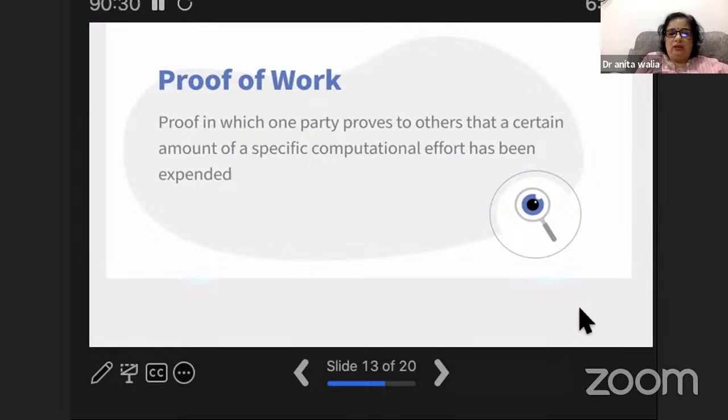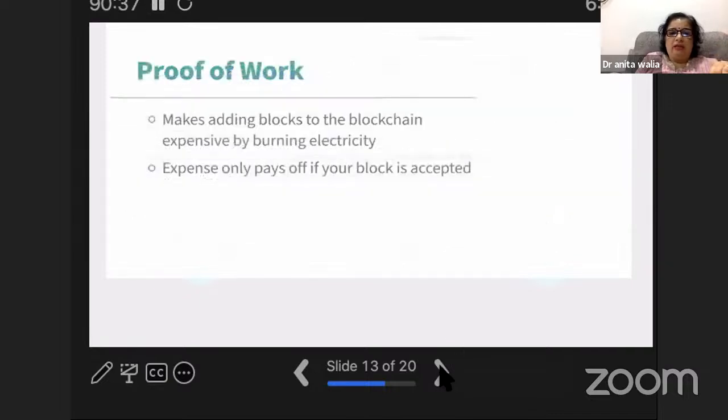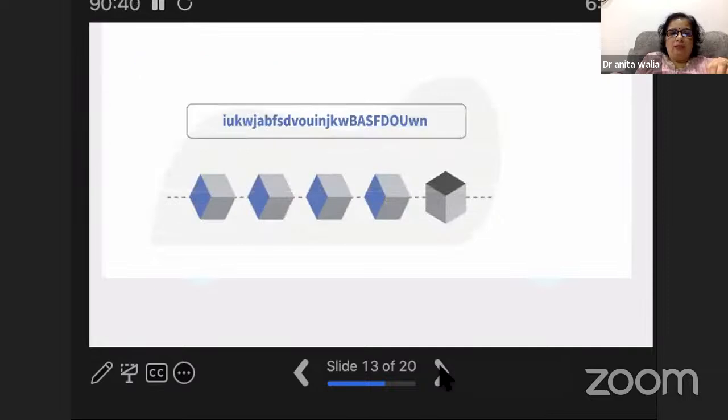So this is done in the crudest possible way, by forcing a miner to burn electricity by guessing a random number. Okay. And with this random number, you compile a hash, and then you check and guess the right number. So there will be a guessing of the random number, and most people use a lot of complex mathematical models to guess this random number. If you guess the right number, you get paid in bitcoins. If you guess the wrong number, you just spend a lot of money on electricity to do nothing.